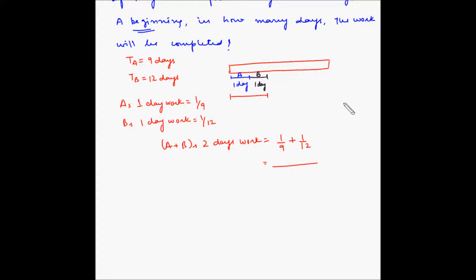Now let's find the LCM. Three threes are 9 and three fours are 12. So the LCM is 4 multiplied by 3, which is 12 multiplied by 3, which is 36. Nine fours are 36, so this is 4. Twelve threes are 36, so this is 3. This becomes 4 plus 3 equals 7 divided by 36.